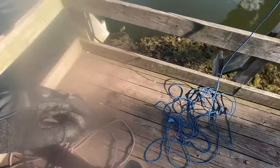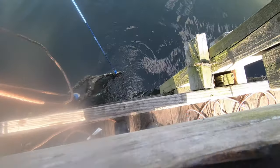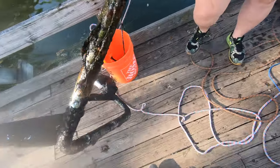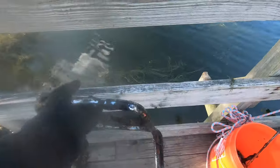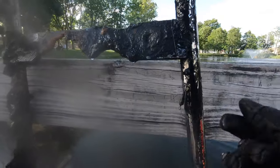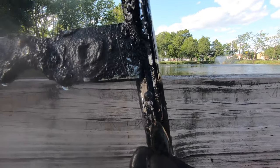Hold on. Let me grapple it. If you weren't here, I wouldn't have been able to pull that out. You know what? Let me get it in here. Okay. Oh, careful, because there's tackle and stuff on here. Oh, I'm still recording. That's good, though. Why is the wheel so weird looking? What do you call this thing? Those are spinner baits. Black Fury. There's a lot of stuff on there.